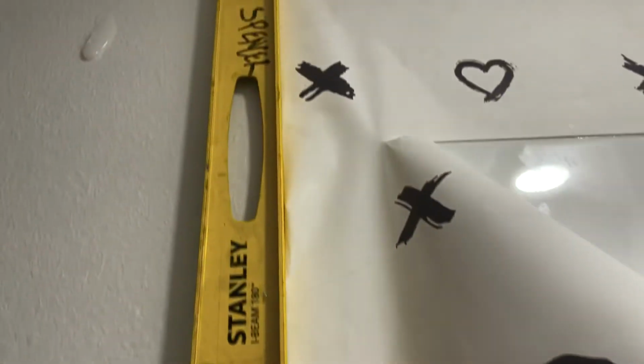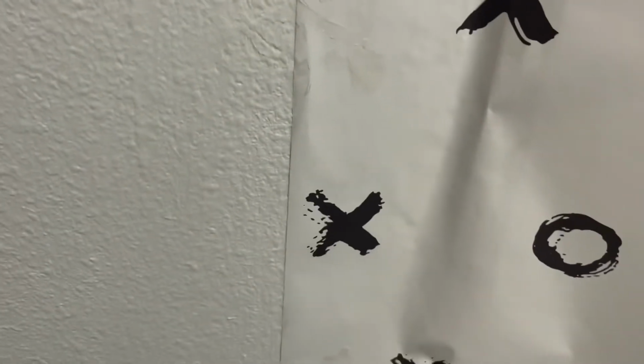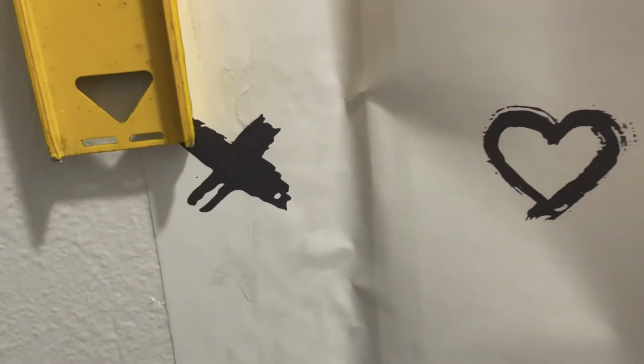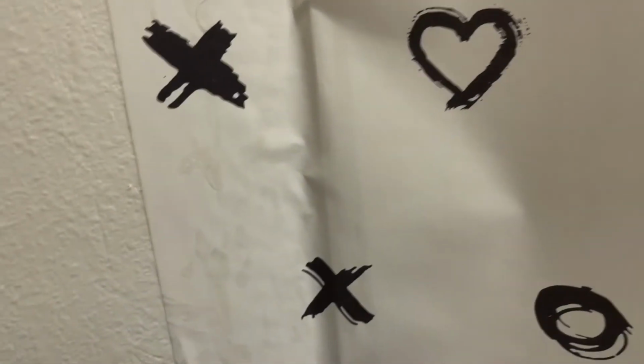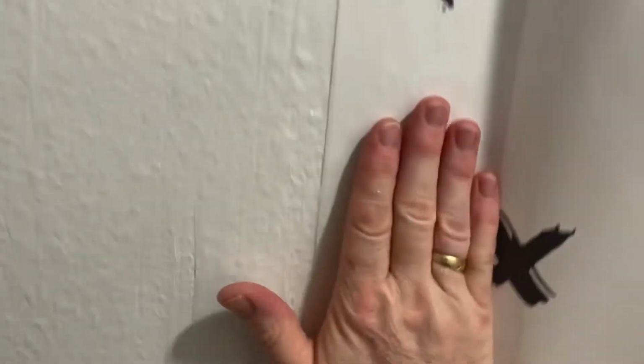Okay, look how much I gotta bring the wallpaper over. But does it look like it's that much off at the hinge? No! No, it doesn't. So that's why you have to use a level. Now, if you wanna be a little sharper intellectually, you say, well, Spencer, I'll just go by the X's. This X is an inch and a quarter away here, and this one is, yeah, okay, that's fine. At least you're aware of that. That's a good thing. Okay? It's good to be, you know.